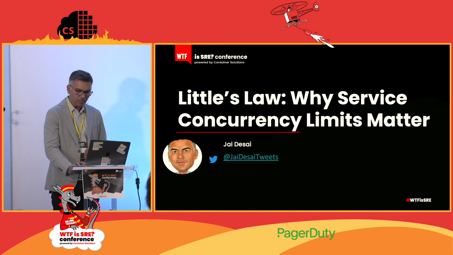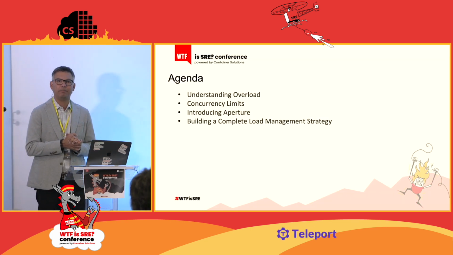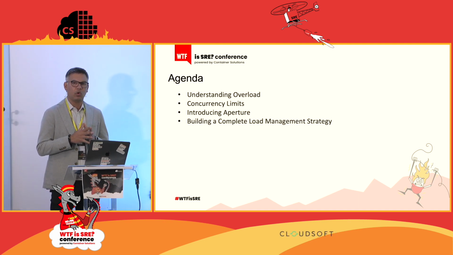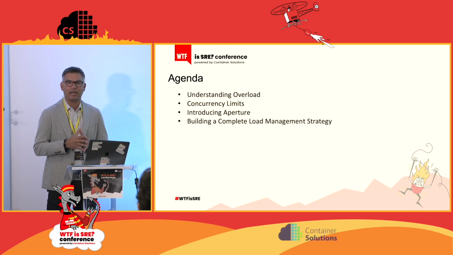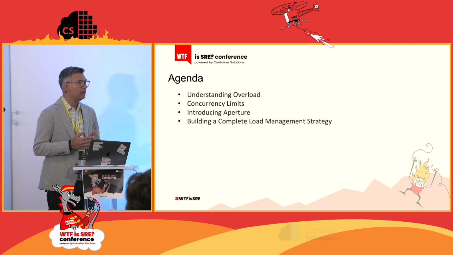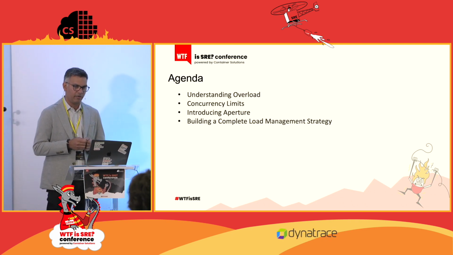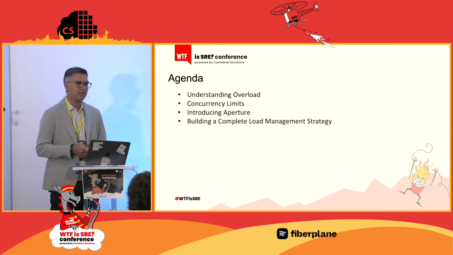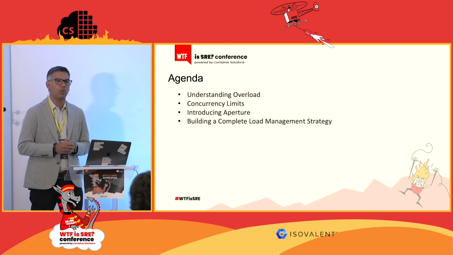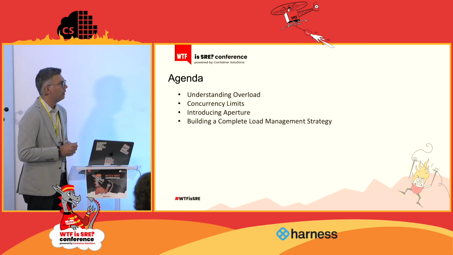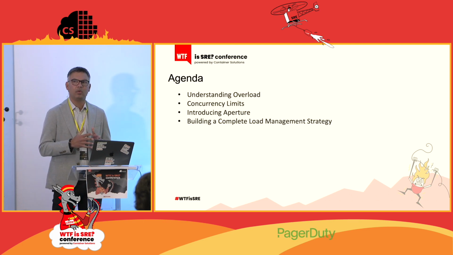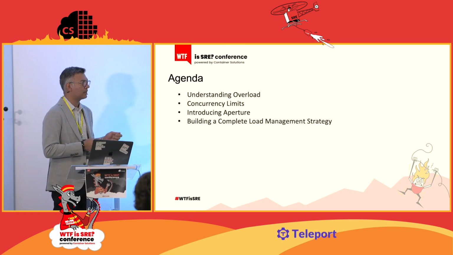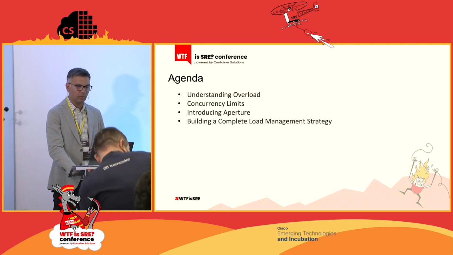cascading failure? So, a quick agenda: discuss overload for a single service. Within the application, if we zoom in, how does overload happen for a single service and what impact does it cause on your application? Then jump into the benefits and disadvantages of concurrency limits. What challenges do you run into when you define concurrency limits? After that, an introduction to what Aperture does and all its capabilities. And I will close it out with a real-world example that a few of our clients are using on how to do intelligent load management.